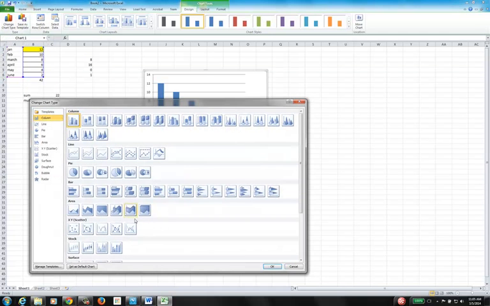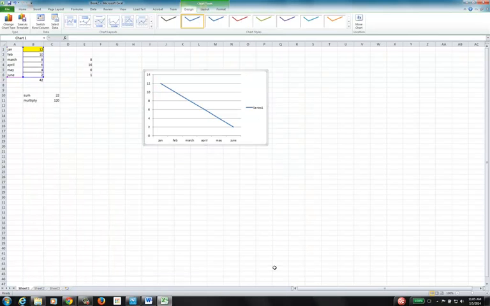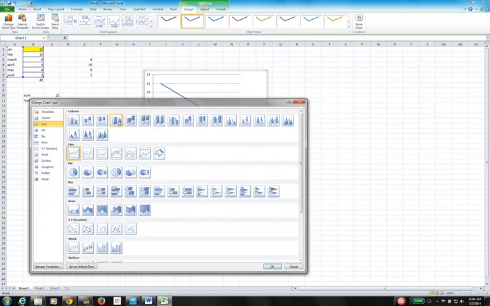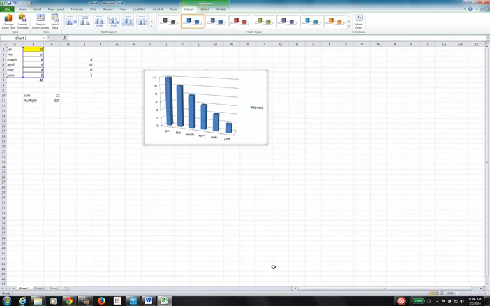So if you click there, you can also create, for instance, a line chart. If I click on the first one, this is going to change the way the data is plotted. Also, let me go back here. If I want to create a 3D graph, I can go here to the 3D cluster column, click there and click OK. That's going to show you the 3D graph.